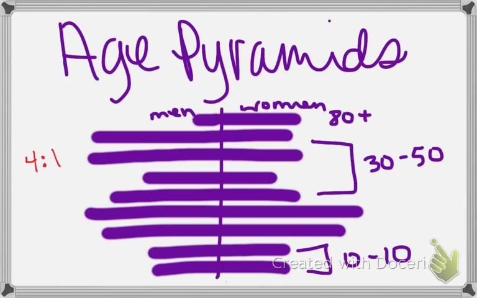Remember, age pyramids, what is that survey that they send out every 10 years? Census. They use that census, the information, how many people are in your house, what are the age groups, so they can build age pyramids and see what are the effects of certain things going on.